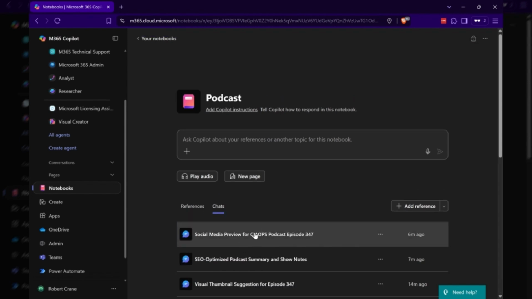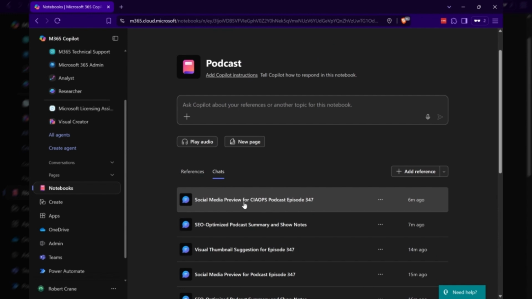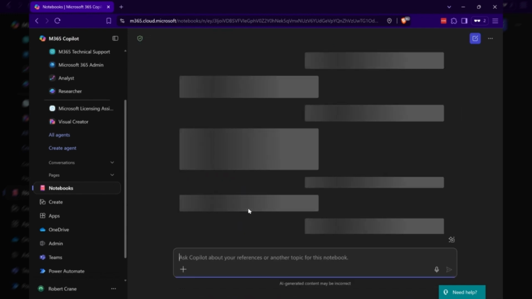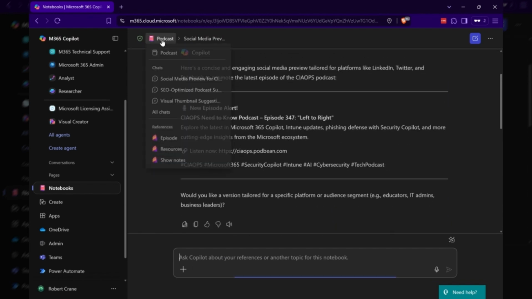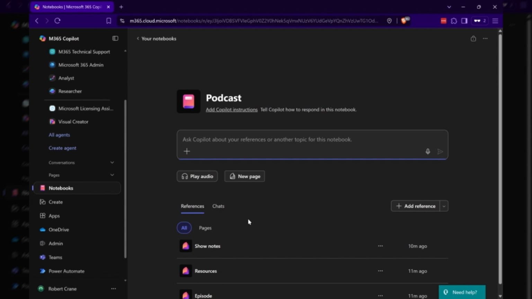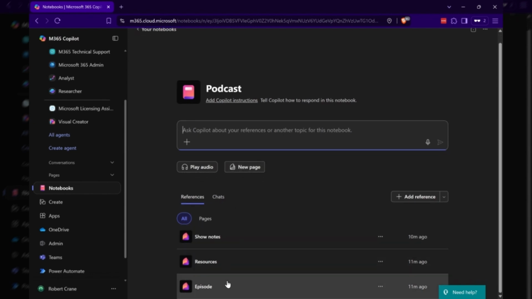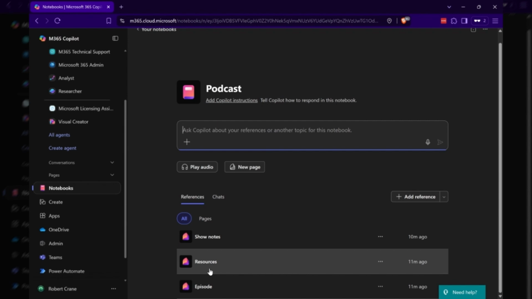Now, the other thing to note is that all the chats that I've used here are saved, so I can go back and look at these at any point in time, and get information on what I actually used, and I can then query those even further. So really, really powerful capability. Now, the way we navigate is to go top left here, and you can select all the items here. Basically, what I did was I created a new notebook called Podcast. I then created a number of pages, some of those being dynamic, some of those being static. And then I crafted the prompts to help me produce or create the things that I need to make publishing a podcast episode much, much easier for me over time.